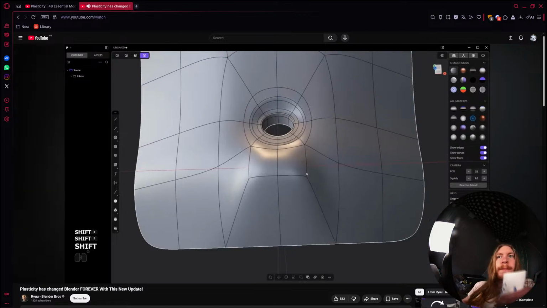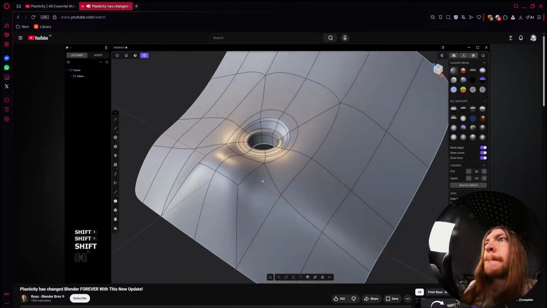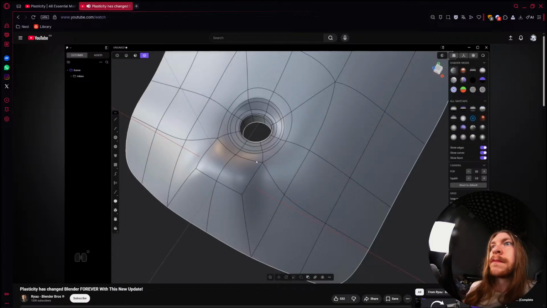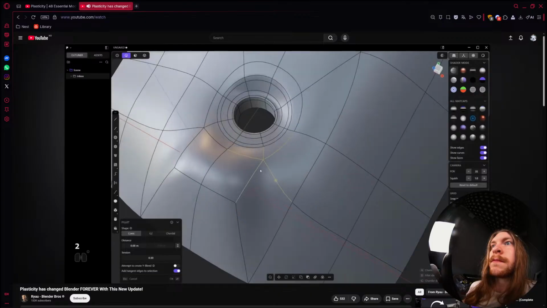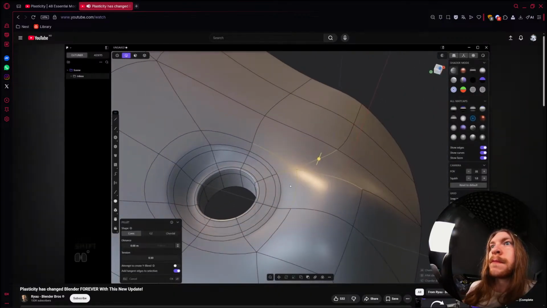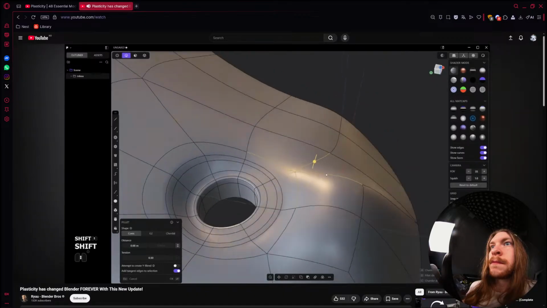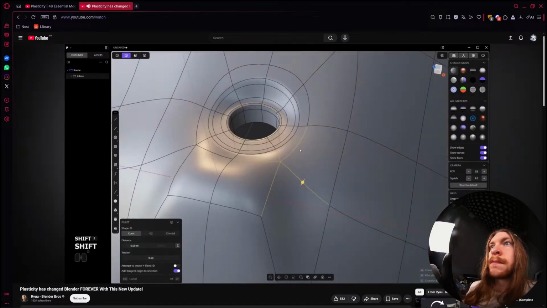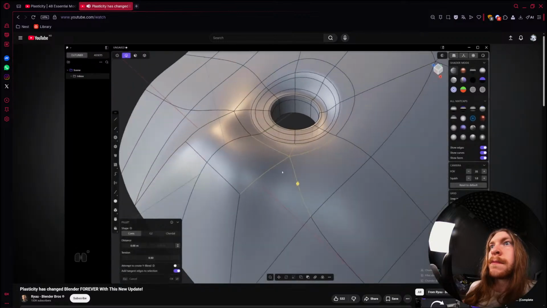Now, what's the big kerfuffle about Plasticity polysplines, right? See, the idea of polysplines is that every single connection between edges here, regardless of whether there are poles or not, and here we have a clear pole, right? So we have 1, 2, 3, 4, 5 edges coming out of one vert, and that's a pole. And these areas usually cause the most amount of problems and troubles in subdivision modeling. You need to do stuff like shrink wrapping, etc. This is an absolute bastard when you're doing car modeling and stuff, because it's always going to cause issues with shading.